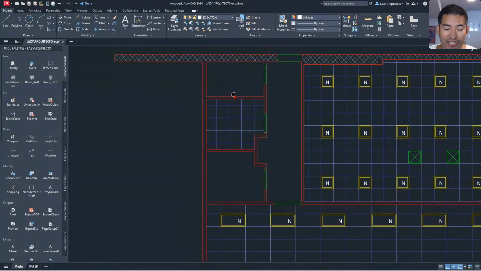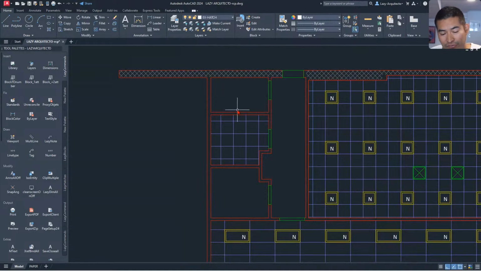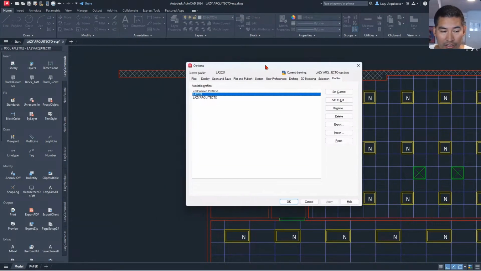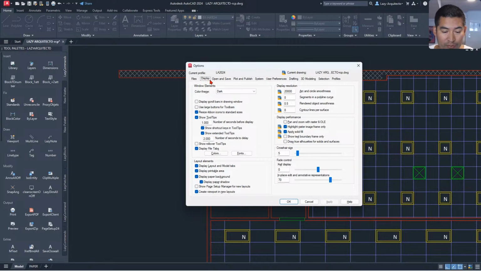Did you know that you could use the options dialog box and go to the display tab, and there is an option over here that says show rollover tooltips.